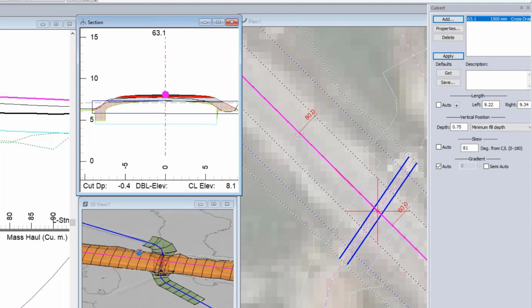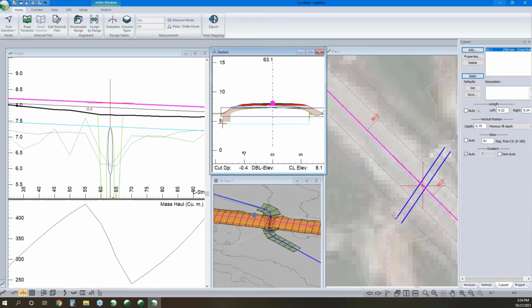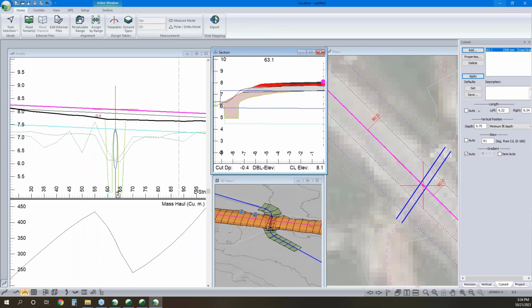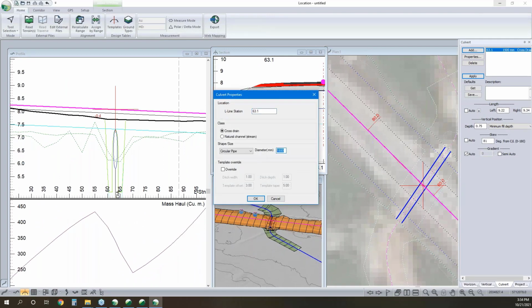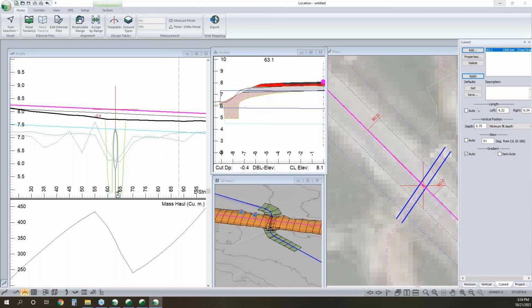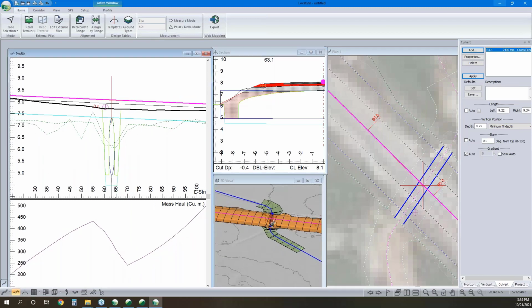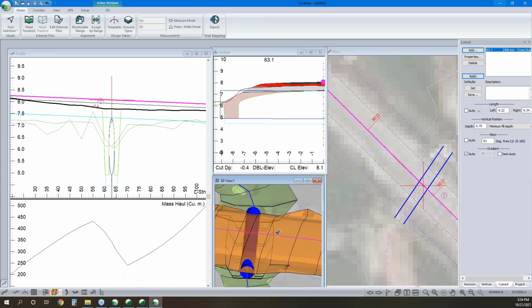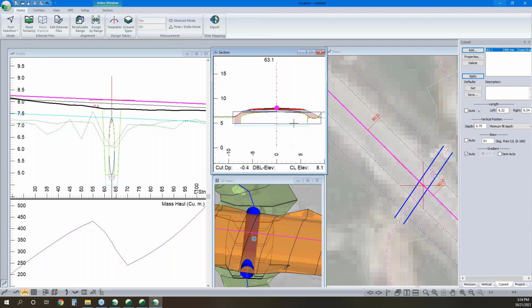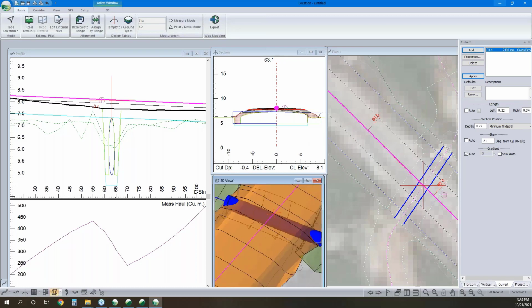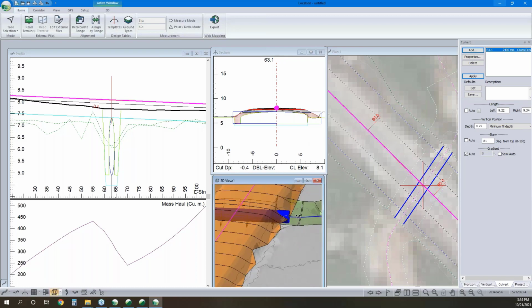So that looks good. And here I don't have, well, let's change our diameter to be the right size. So there, we're looking good. And now that pipe is in there as a feature. So pretty slick. Now here I've noticed that my grade's higher. I don't have my trench quite far enough.